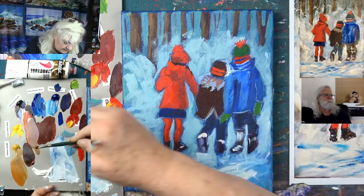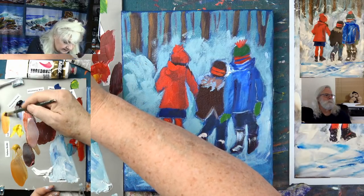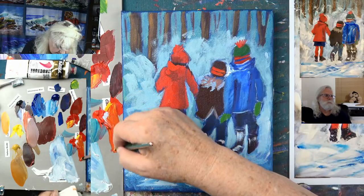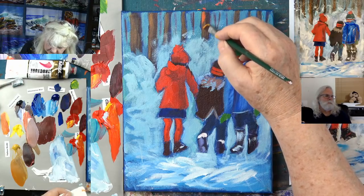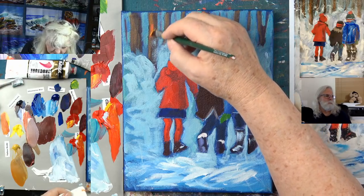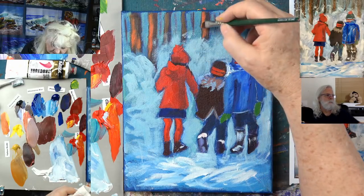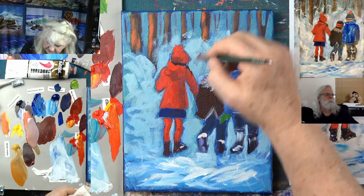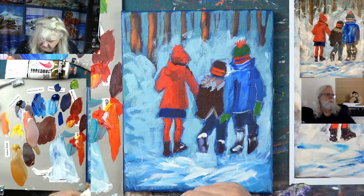All right. So I'm going to take a little bit of cad red medium and a little bit of yellow, and let's get a brighter, some more reddish brown on the trees here. We'll start with that. Just a little bit. Dry brush that on. Kind of warm up some of these trees a bit. That's pretty. We can do that. Not all of them, just some of them that are showing up.